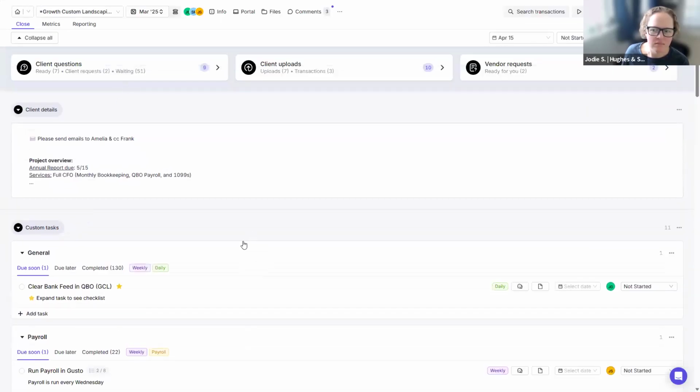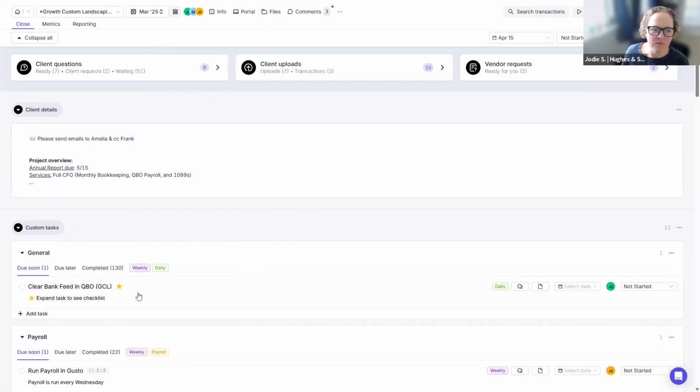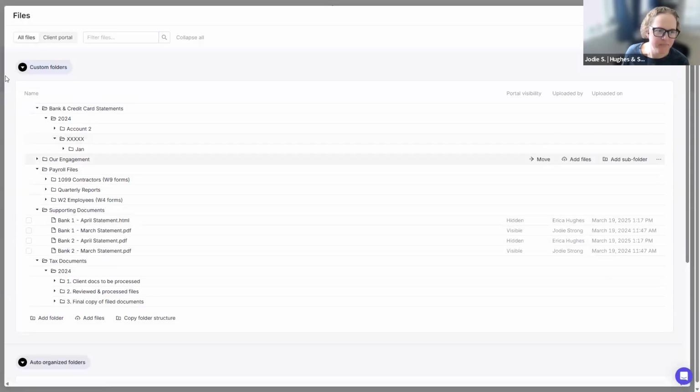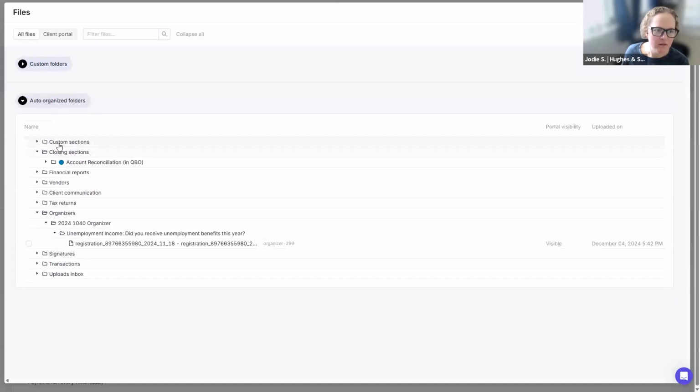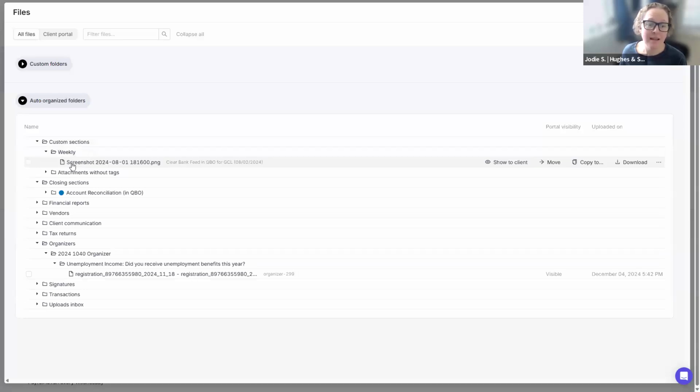Let's see. So your auto organized, that's going to come from anything that's, let me go back to them. So you've got your custom sections. These are all driven by the tasks inside of your close page. For the custom sections, if it's under weekly, that's where that is going to be saved.